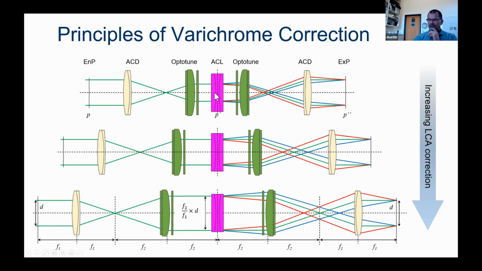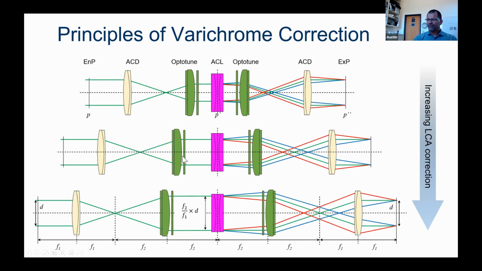in the system. And I'm showing three configurations where the beam is small and the beam is larger. The larger diameter beam imparts more chromatic wavefront offsets at the edges of the beam. When you impart more chromatic offsets and you demagnify the beam back down to a fixed pupil size at the exit pupil here, which is the same in all configurations, that amounts to a greater correction of the LCA.